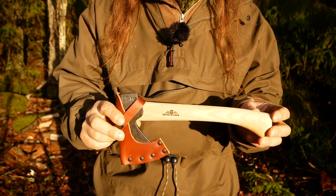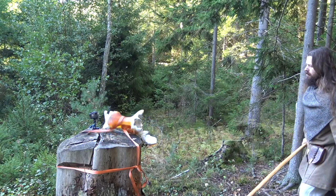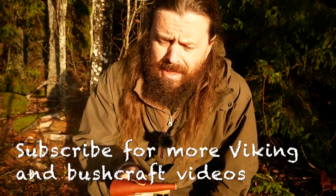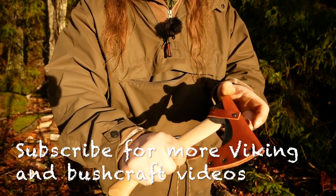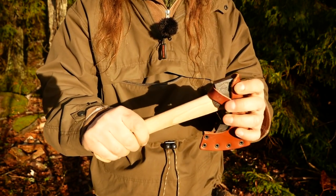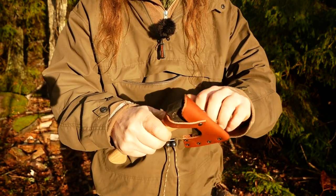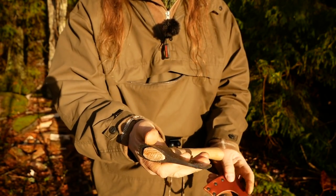Well, first of all, I would say, I have larger axes. So my idea is that I'm going to use this for carving and, you know, you can hold like this and it's very light. So my thinking is, if anything goes wrong, at least I won't chop off my fingers, because it's very lightweight.